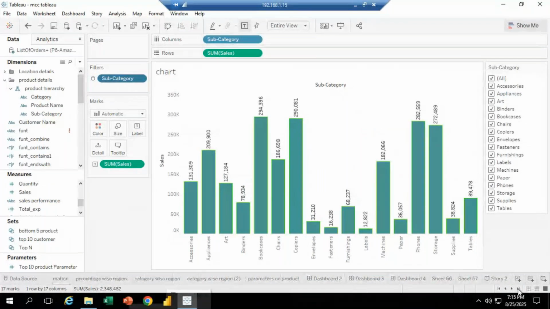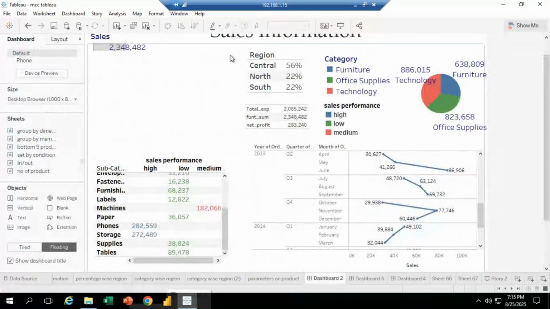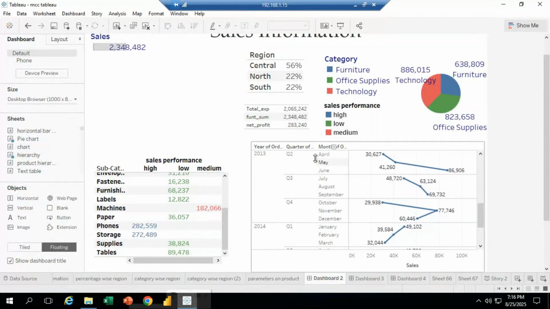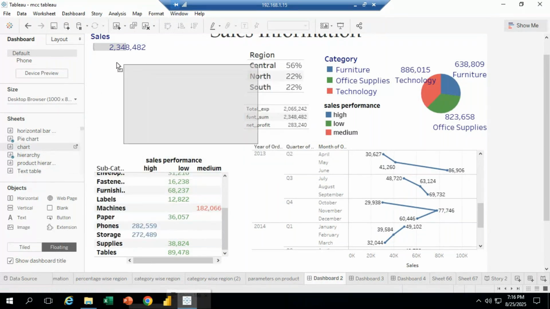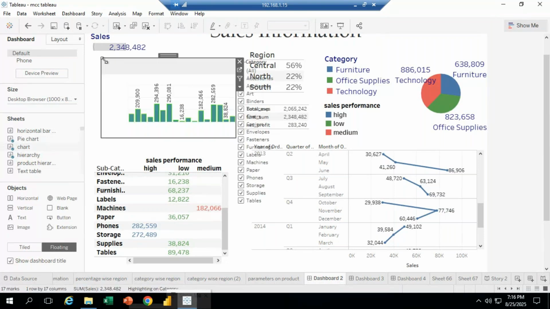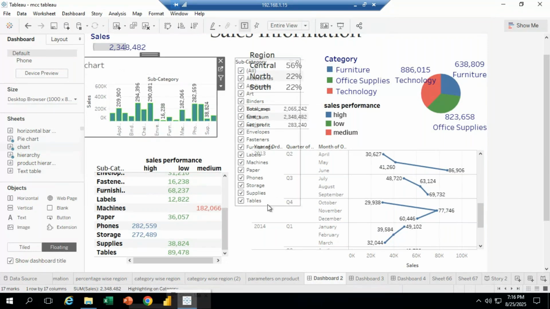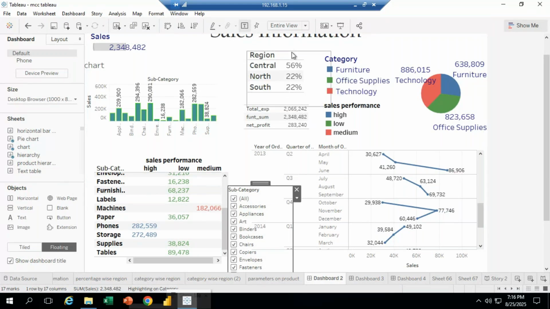After that, go to dashboard. I'm going to remove that. Again, I'm going to drag and drop here. Remove that. This one, right? Chart, drag and drop into that. Once we select that option, see, the filter options will automatically come. Automatically the filter options are also going to display to us. What I am going to do is select the filter options. Wherever you want we can drag, because here region wise we don't have options.